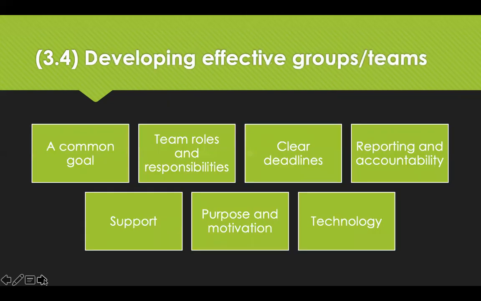So finally, we're going to look at other factors that contribute to the development of effective groups. So an effective group would have a common goal, very clear team roles and responsibilities, and clear deadlines that are met. There should be really good behaviour behind meeting deadlines. There'll be clear reporting and accountability lines, support from their colleagues, a sense of purpose and motivation, and the technology that enables them to work together.